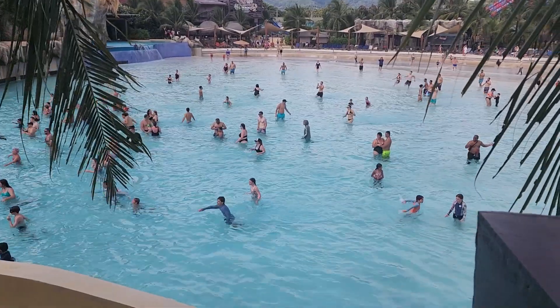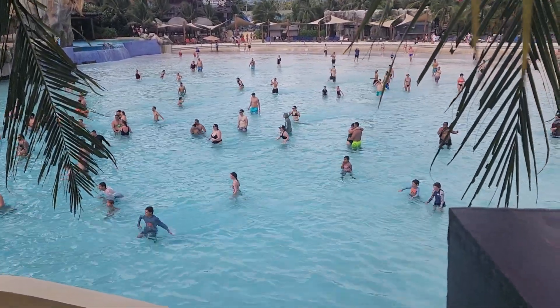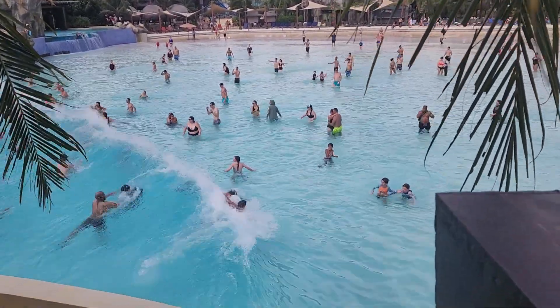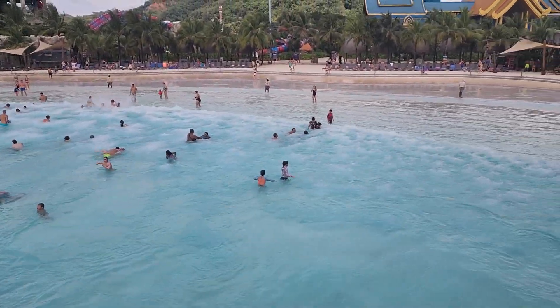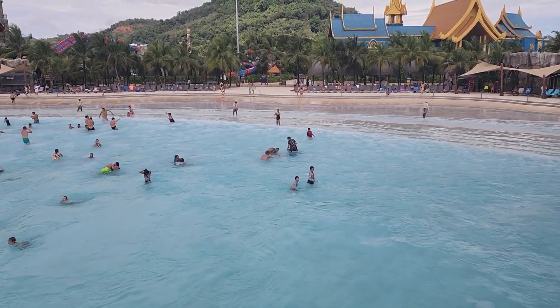You can see it from up here — these are the water villas. If you go to a water villa you look down on the wave, and you can see that's my son there having a go. You can see the waves crashing in; it's actually a really cool view from there, and you can keep a good watchful eye over your kids.